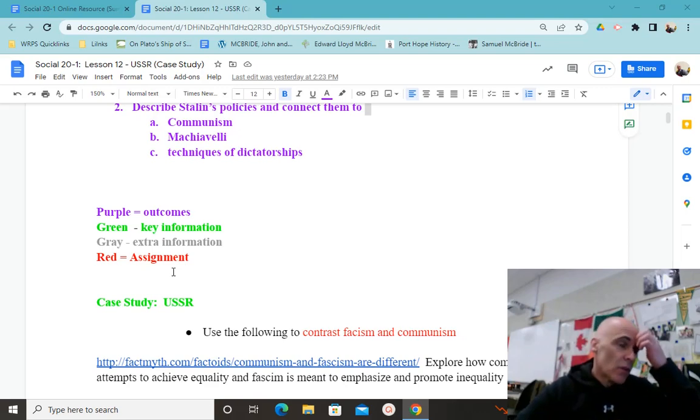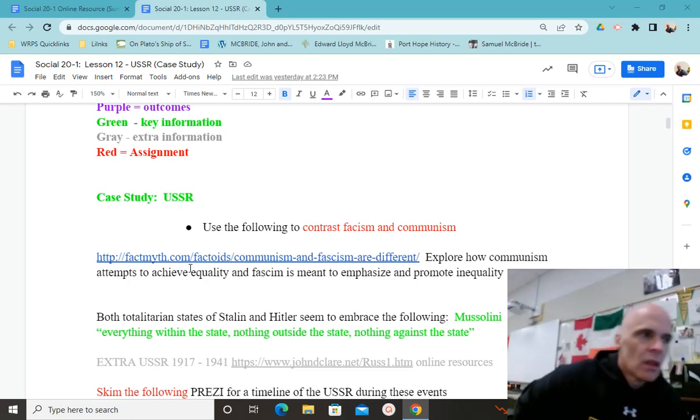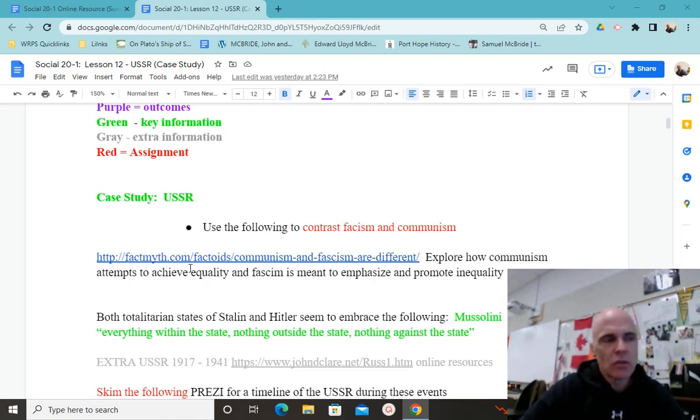We have an assignment. First assignment is to contrast fascism and communism. We're going to get you to look at these links. Here's the main difference. Both fascism and communism in the 20th century are seen as extreme ideologies, extreme sets of beliefs and values, extreme world visions. Communism is seen as a progressive ideology. It is seen as progressive because it is looking to establish something new, something that hadn't been attempted before, whereas fascism was seen as a reactionary ideology.